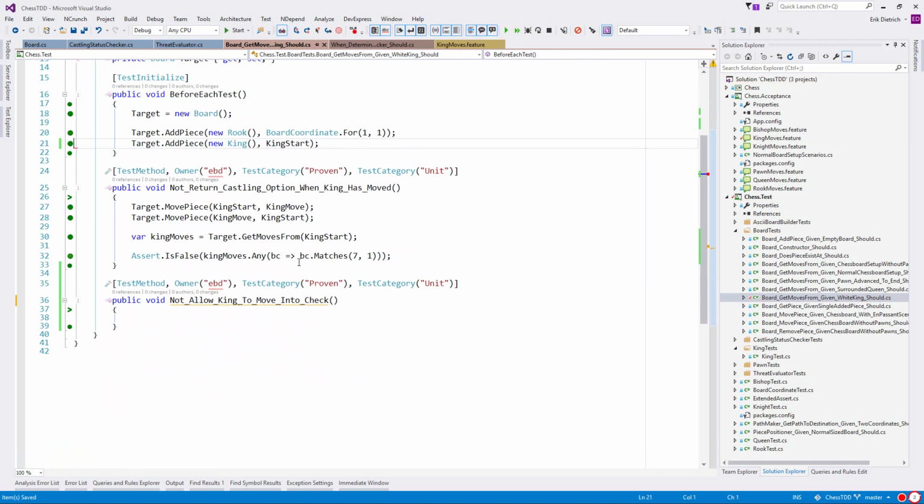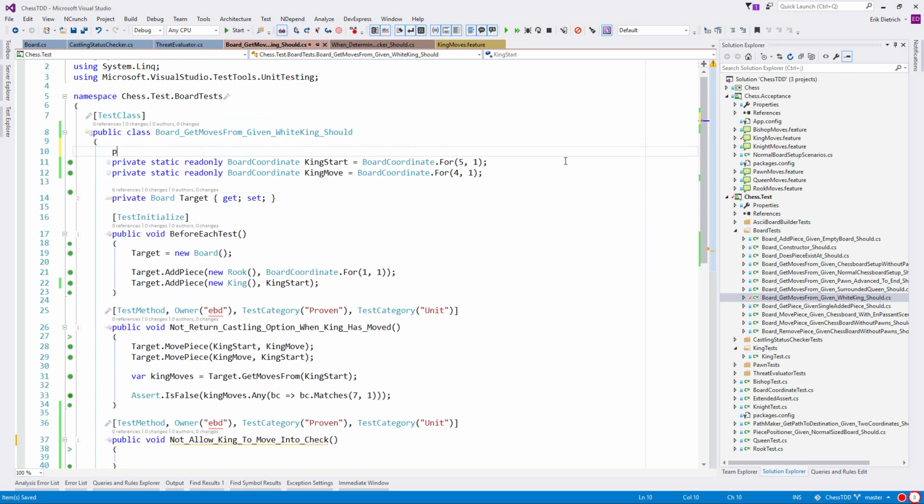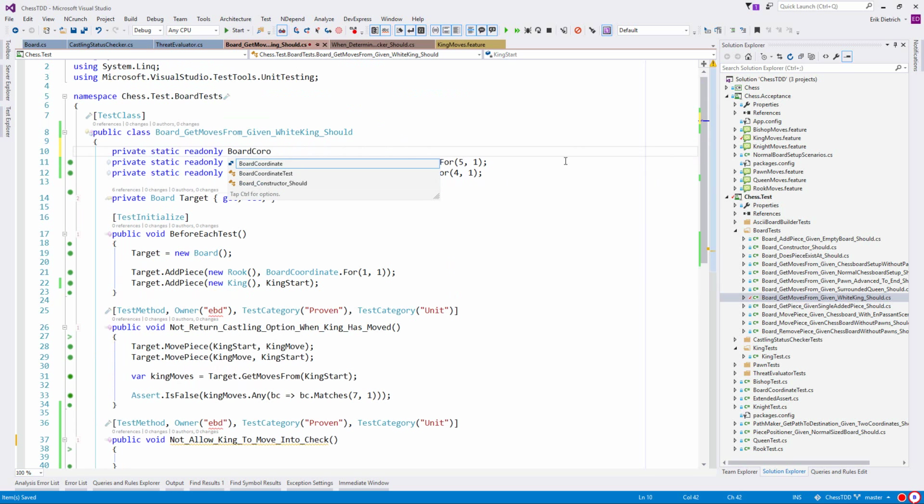So clean up, and then for whatever reason, now I have a constant that I actually should have factored out that I didn't. So I'll take a little bit of time and do that too, and call that queen's rook or whatever it's supposed to be called, just to get back up to speed here. I did think about, if memory serves, going in and saying assert is false, king's moves dot any board coordinate that matches instead of 7-1, giving that a name, but I think for the purpose of that test, not such a big deal at this point.